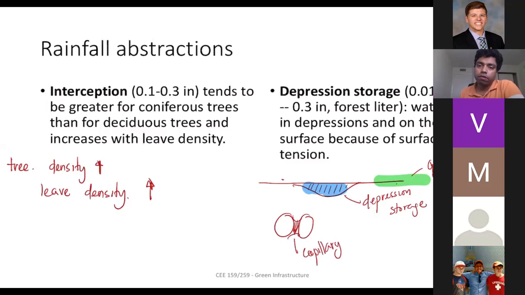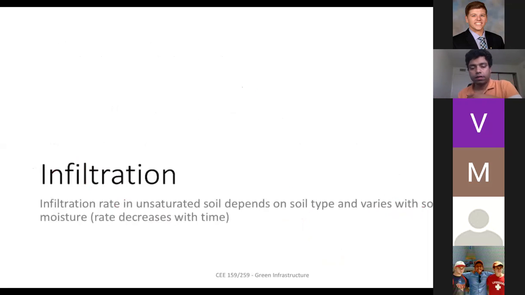If you think of which is a bigger factor, depression storage, you are not going to design in such a way that you increase depression storage. The difference is either bare land or grassland. You can have a lawn that will have some extra storage. But interception is very effective. The range of interception is 0.1 to 0.3 inch, and that's pretty significant in an area like Los Angeles, which receives a very small amount of rainfall. If you have a very small amount of rainfall initially, most of the water will be trapped in the trees. Any questions?